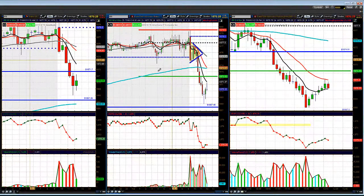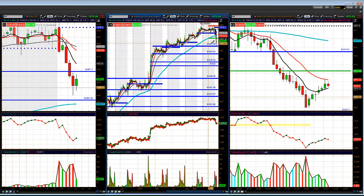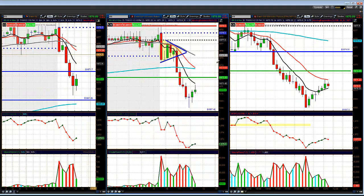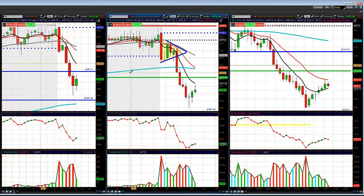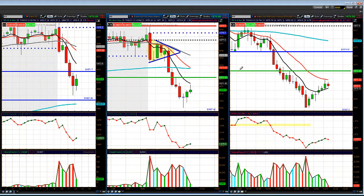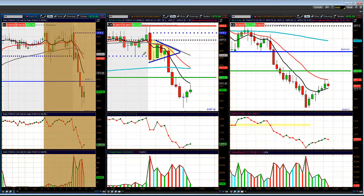We were not able to break above that 1679.50, and off of not being able to break, we formed a nice little bear flag right here that you can see on the 15-minute chart. Big sell bar, inside action in the lower 50% range of that bar, and then we broke to the downside, which was pretty good because we were expecting that based off of some of the analysis that we were looking at intraday, from how the banks were reacting to how the VIX was trading, and a whole bunch of other clues that we used to nail some of the trades that we took intraday today.